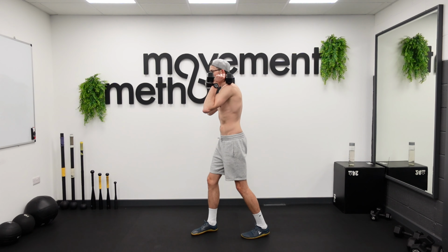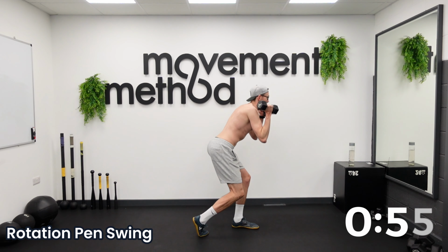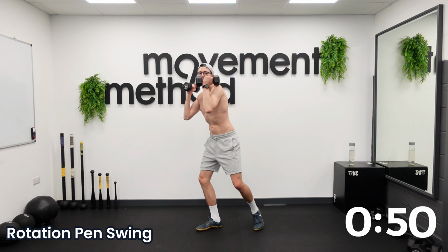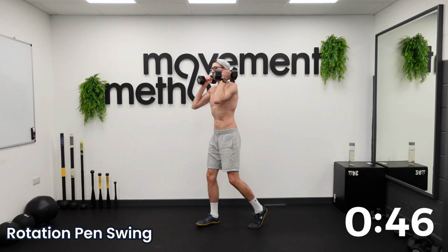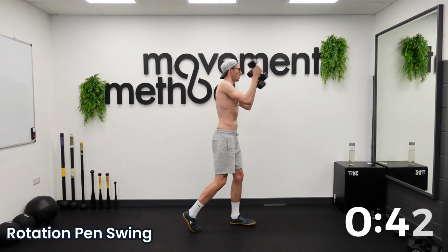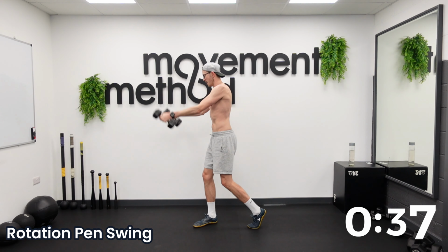Swing, load the glute, come up and round. Take your time, load the glute, up, round. There's no rush in the transition to get the dumbbells out. Remember, we're looking for the smoothness. So you see, I just keep going. It's not rushed, I'm taking my time.